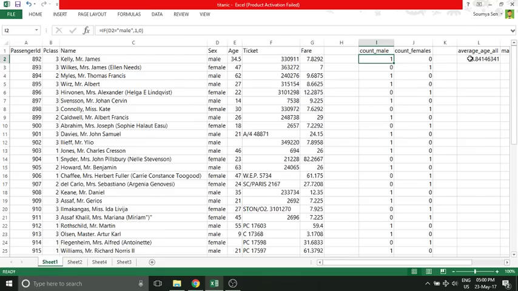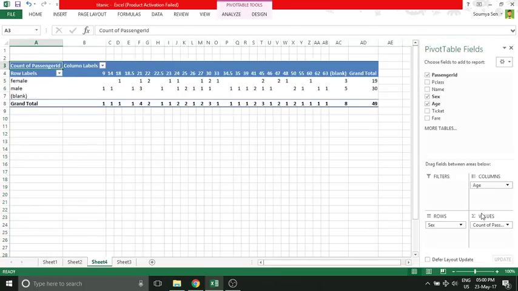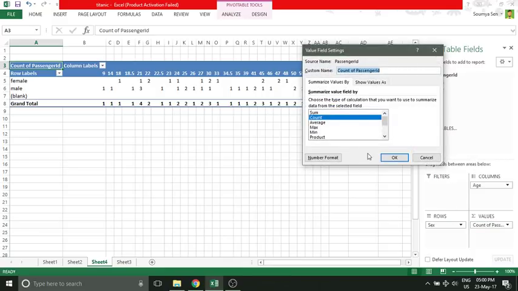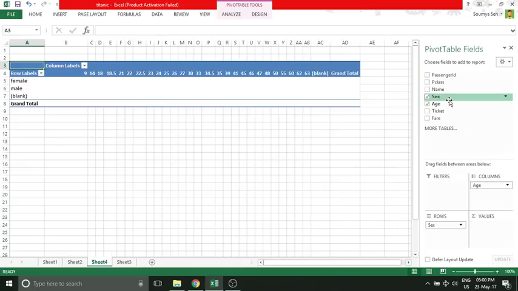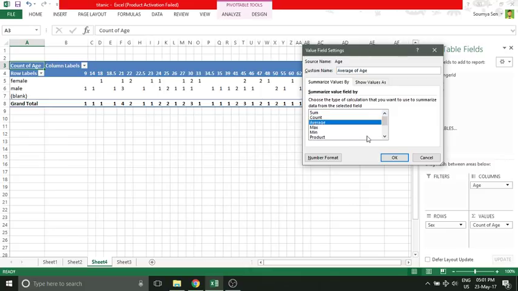Then we found the average age of all, and of male and female. See, this is a count. I'll select here, go to value field settings, and it shows what I can do: sum, count, average. So I'll choose average. I want the average age, right? So I'll bring age here, go to field settings and choose average.